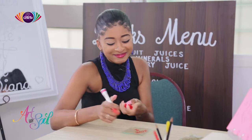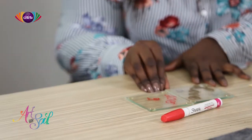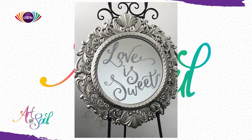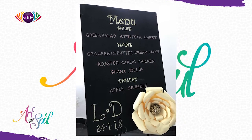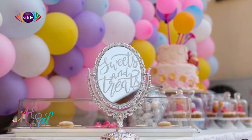So let's talk about you some more. Clearly calligraphy is something that I would need to really study. No, but this is a fantastic art form, honestly. A lot of patience, and the fact that you've made it work hand in hand with your other profession, because you said originally this was just a hobby. But obviously you were talented enough for people to request your works. But what about the challenges though?